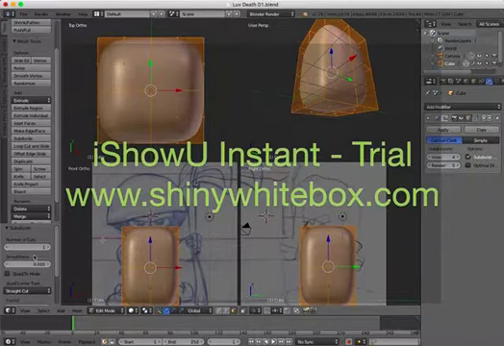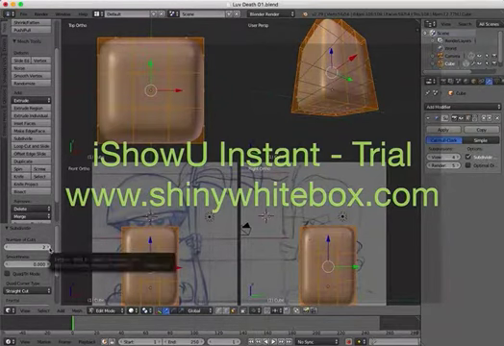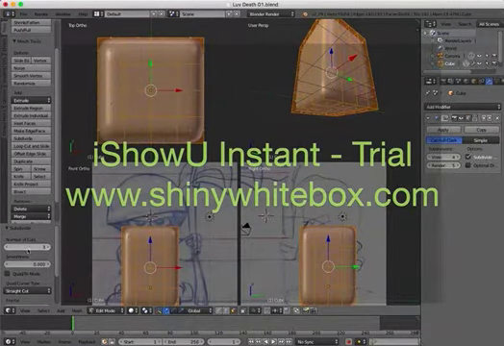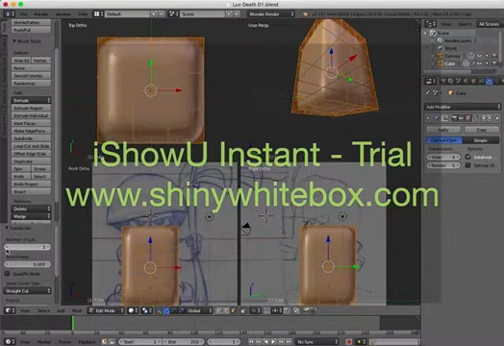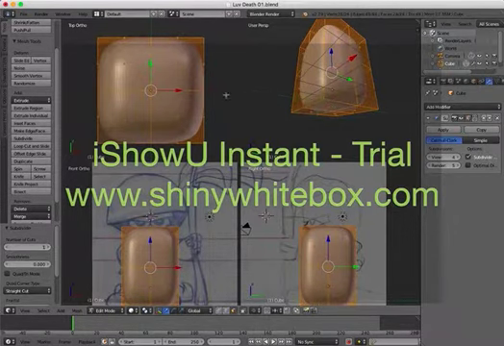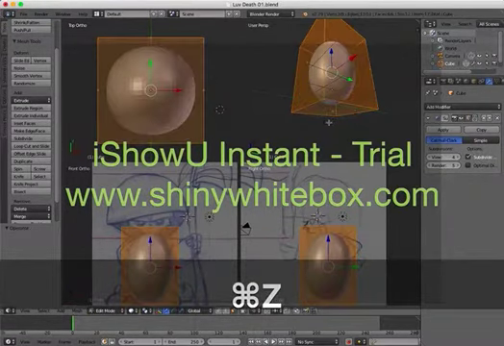Right now it's 2 by default. And as I showed you earlier, if you come down here to the lower left, you can increase the amount of subdivisions just by toggling that. But I don't want to do that, so I'm going to exit and then hit Command Z to undo that.